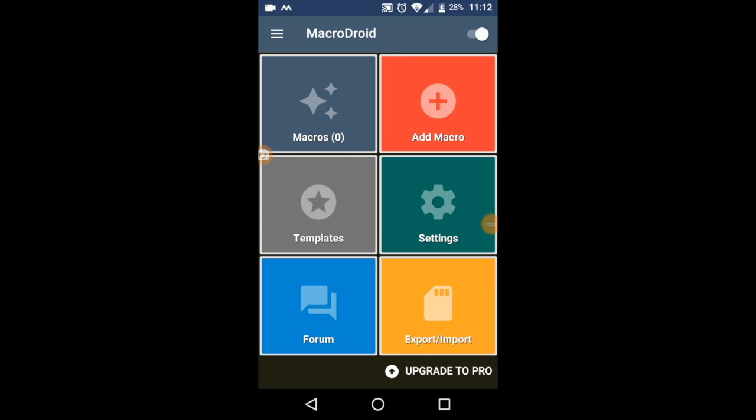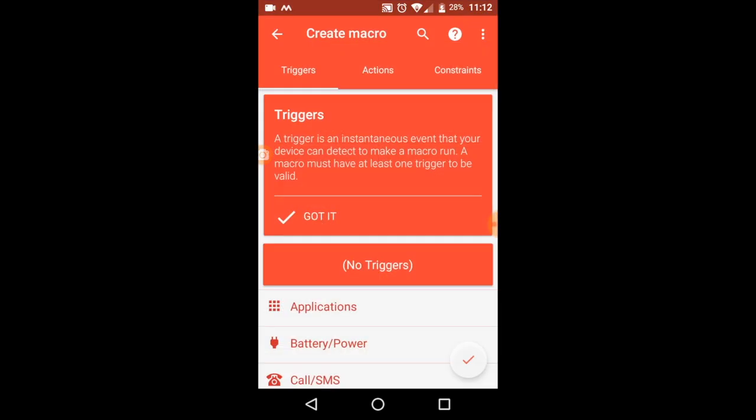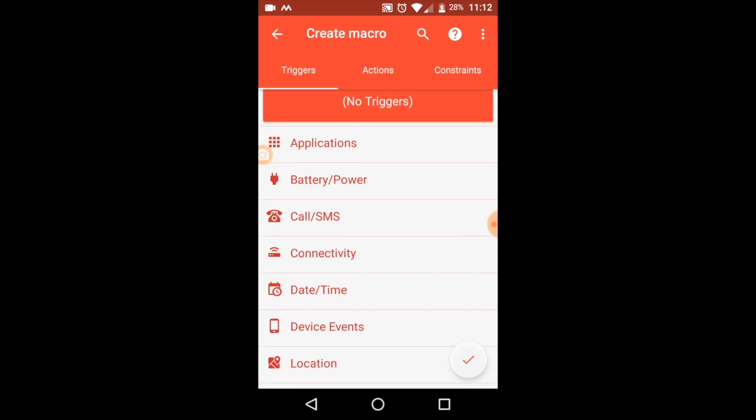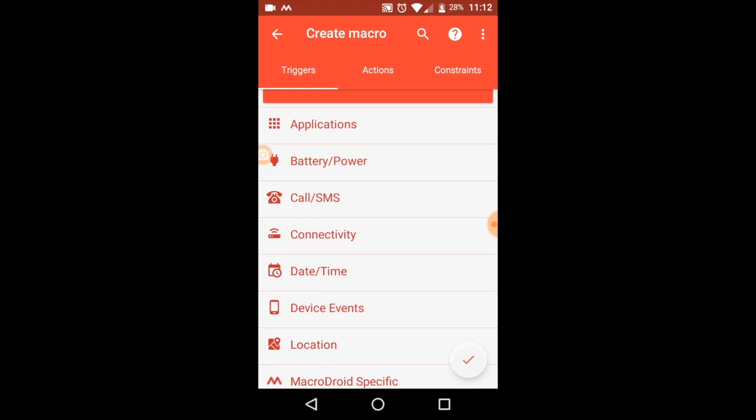So we are presently at the home screen of the Macdroid application on an Android phone. So I'm going to take the red square, add macro, and you can see there are three menus: triggers, actions, and constraints. Now trigger is where you configure an action when something else happens. For example, you can see applications, battery, call, SMS. If I talk about call or SMS, you can trigger, for example, a particular music to play when you receive a call or an SMS. So that's about trigger. But today we're going to have to trigger an SMS at a particular time.